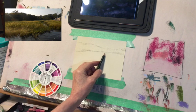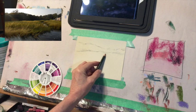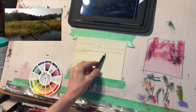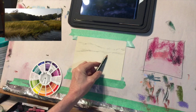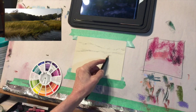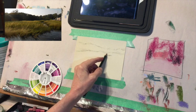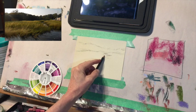My pencil's not working. But I do like this composition. And like I said, the photo may look a little lackluster with color, but it's just got a really nice composition, and I happen to love marsh grasses. I might need to get another pencil here. I like how they carve their way through the grasses.